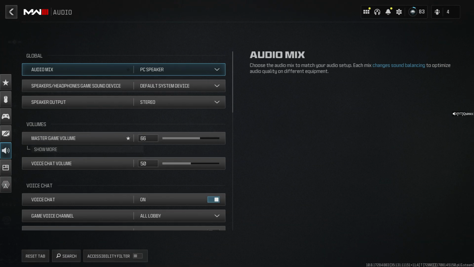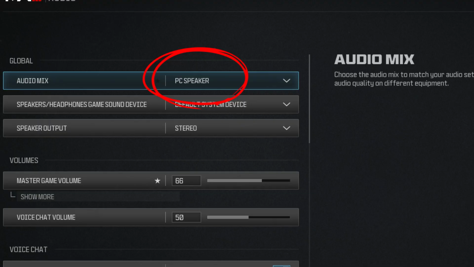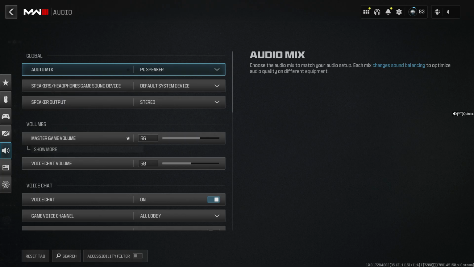We're going to do a quick touch on the audio. Make sure you have this on PC speakers. This will make you be able to hear people from a mile away. It acts like your volume is coming out of speakers, but really it's coming out of your headset, so you can have a farther range of sounds. So when I'm playing Search and Destroy, I'm hearing people from a mile away.